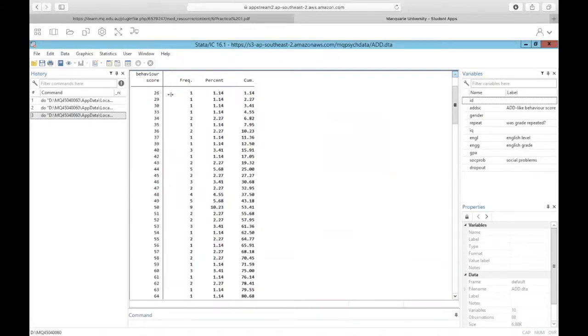But if we just look at each line individually, we can see that a score of 26 was represented once in the sample. And again, that's 1.14% of the entire sample. And same with 29. There's only one person who had a score of 29, 1.14% of the sample, and the cumulative frequency is 2.27.